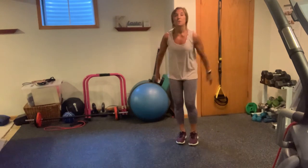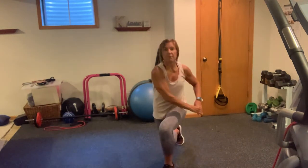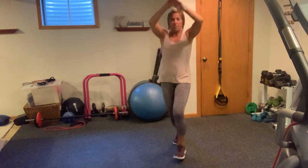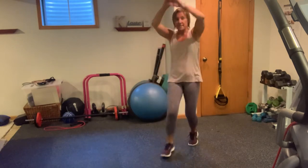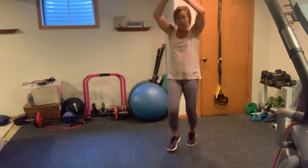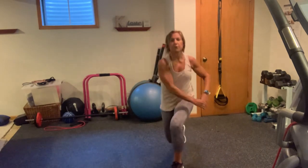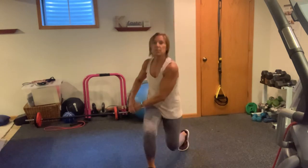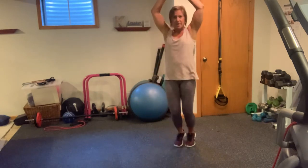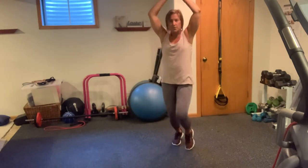We're going to come into a front lunge. Bring your arms overhead and clasp your hands together — you're going to chop over that front leg. As you do this, just rotate towards that hip, pushing down. This is a move you're going to be doing today — it's a great core exercise. If front lunging isn't for you, you can do this in a reverse lunge. Sometimes front lunges are not right for all people, so you really have to know what your body can tolerate.